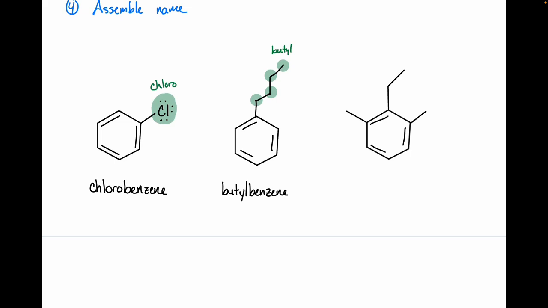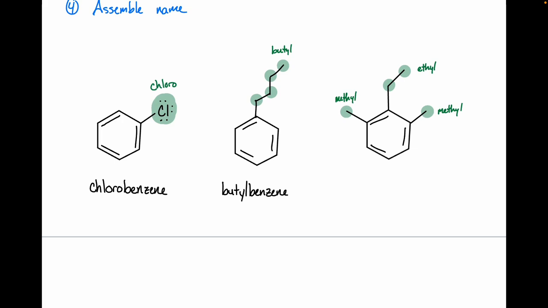And then in my last example, I have these two 1-carbon groups, so these are both methyl groups. I have one 2-carbon group, so that would be an ethyl group. And since it's benzene, I don't have to worry about the numbers, right? No, in this case I do, because there's not just one substituent, there's multiple. So I have to indicate how far they are, right? Those methyl groups could be right next to each other. They could be on opposite sides of the ring. So in this case, we do need to put in our numbering.